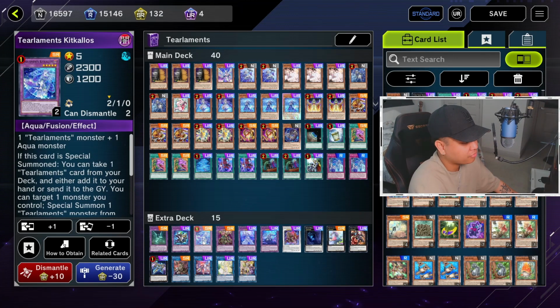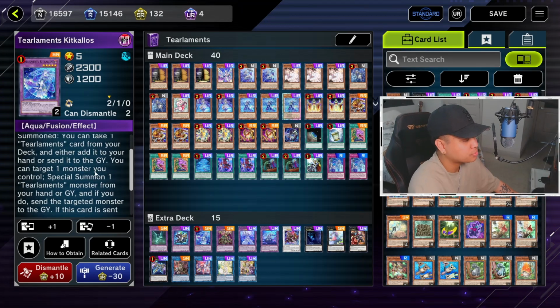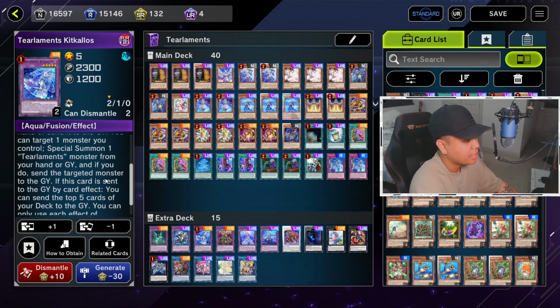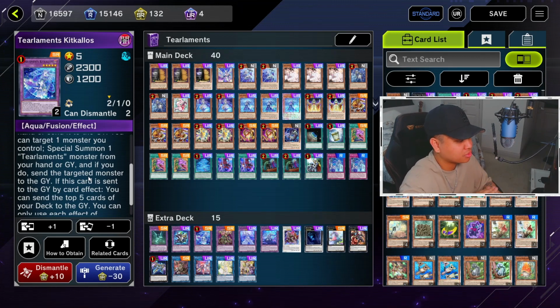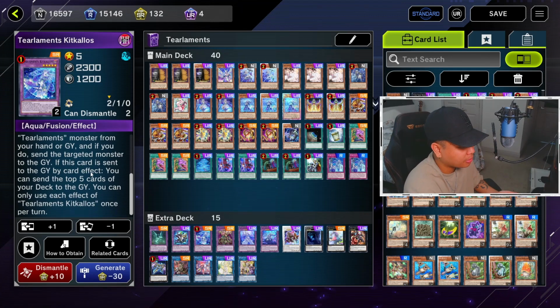And then its secondary effect, which is also just as important, you can target one monster you control, special summon one Tearlaments monster from your graveyard, and if you do, send the target monster to the graveyard. So the idea is target one monster on your side of the field, so usually it targets itself, send itself, and then special summon one Tearlaments monster from your grave, so usually it's either Rhino Heart or Merly, and then chain link. Once that resolves, if this card is sent to the graveyard by card effect, so if he's sent to the graveyard, he gets to mill 5.